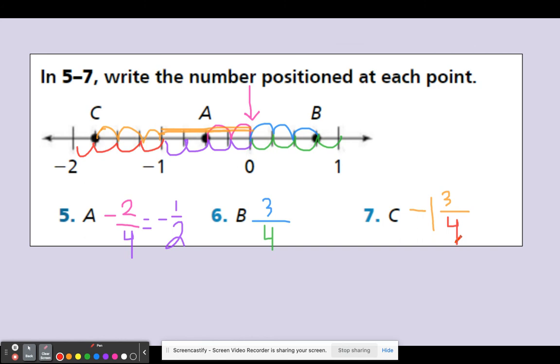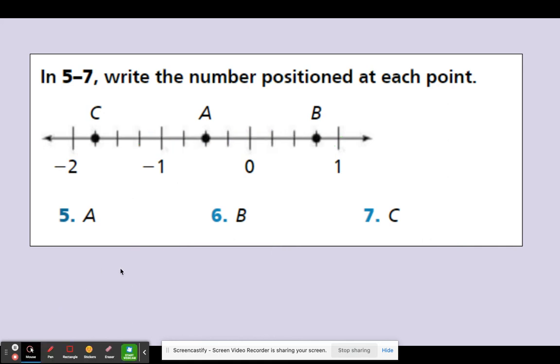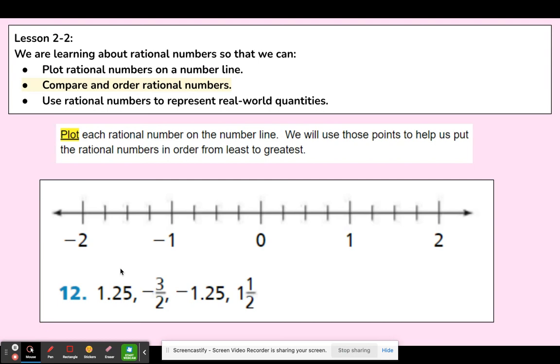So for this lesson, you have to be able to identify rational numbers. They're those in-betweens. They include all the integers as well as the fractions and decimals in between. You need to be able to plot them on a number line. You also need to be able to look at a number line and tell me the location. It's not all sunshine and roses anymore, is it? And that is the end.